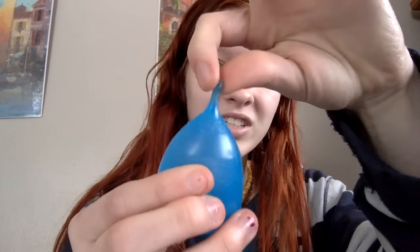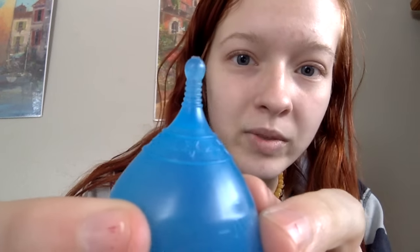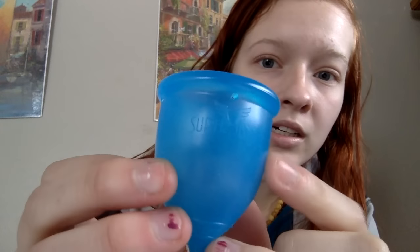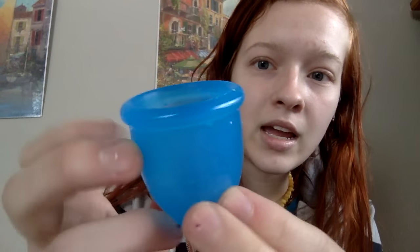The silicone is really soft — it's quite a squishy cup, a really soft cup, but it bounces back open into its shape really easily. Here's the stem. It almost looks like an alien antenna or something. It has all these little ribs in it, and then the ball ending. It has measurements on the side here — you can see that — and on the other side in milliliters, and then it says Super Jennie and Made in the USA. That is written on the outside, but all the other writing is done on the inside, which might make cleaning a little bit difficult.